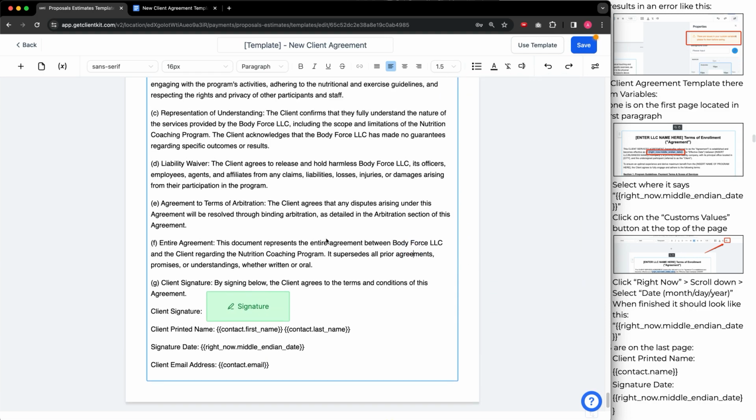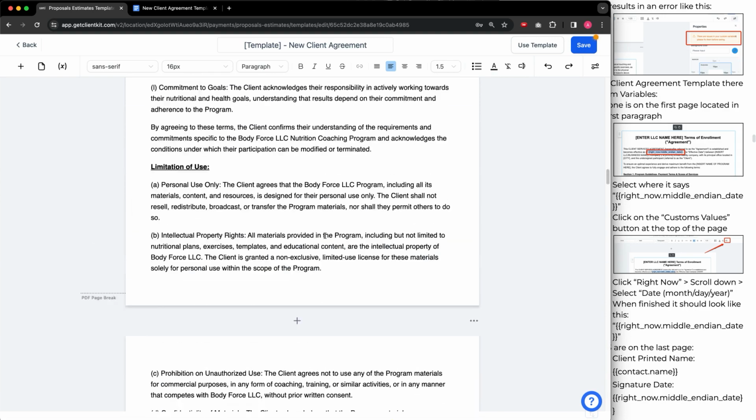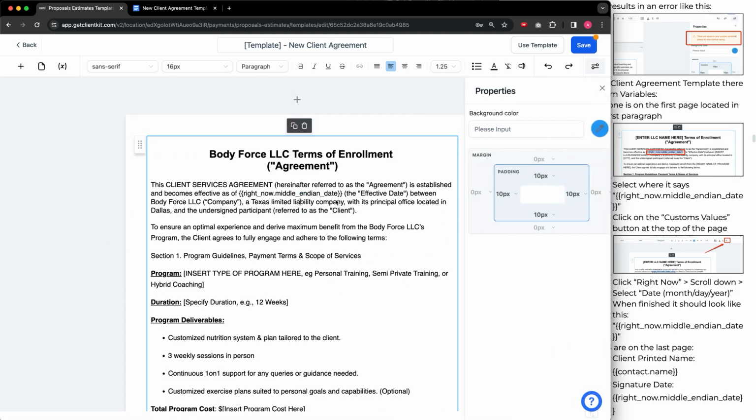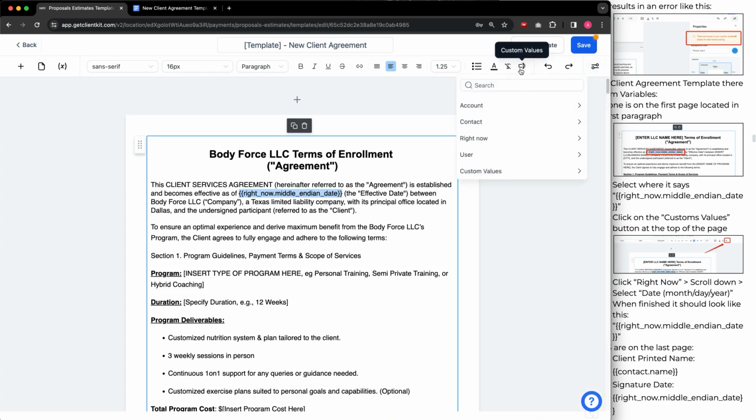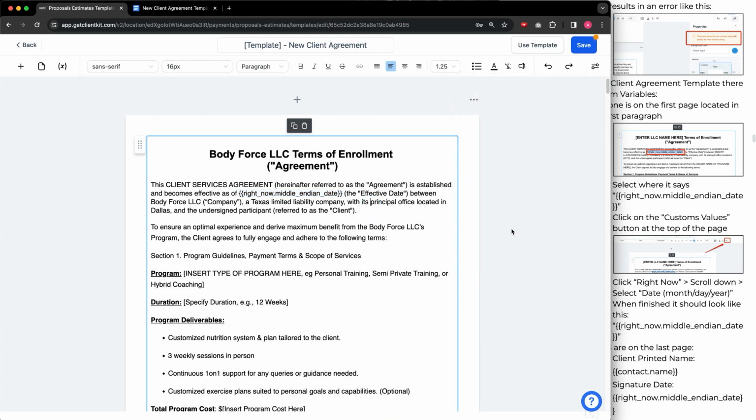And then you just want to confirm, because there are some ones at the very top, all the way up, okay? There are a couple ones over here as well, right? So as of right now, and then right here, you'll see is now established. You want to highlight that. And then just make sure that one should be good to go as well, right? So you just confirm, you go over your custom values, right? Let me actually close this out because that's why the custom values aren't showing up. You go over here to right now, and then you go to date and time. And then I believe that is all of the ones that we have.